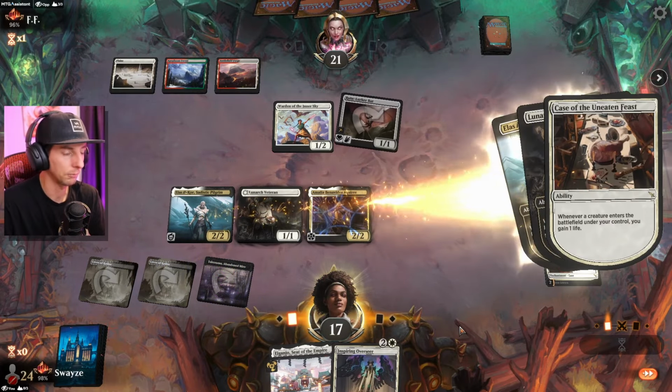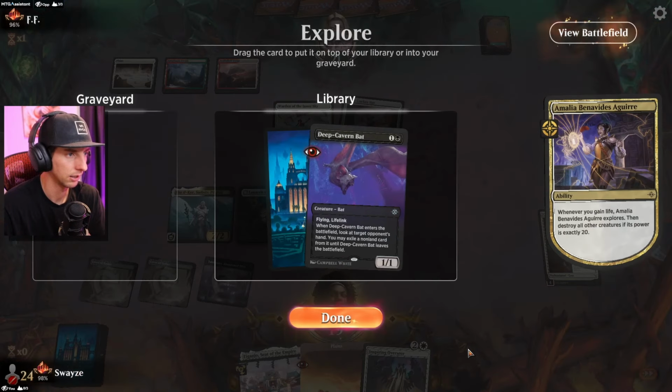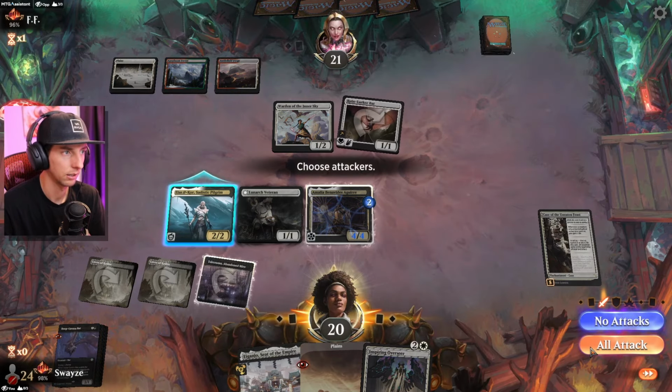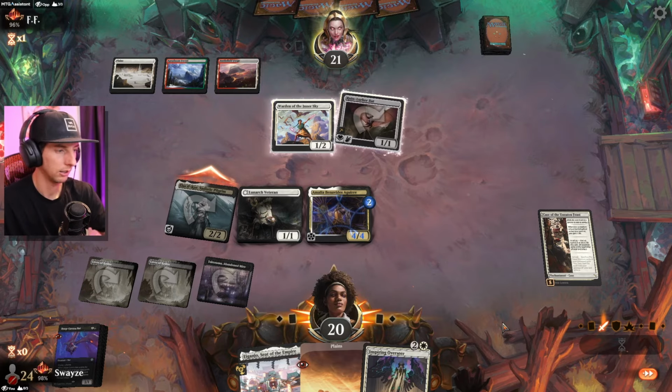Taking a lot of damage from my own lands here, but we absorb all of it right back with all the life gain. A bat is honestly pretty cool. I need to see what's going on. Yeah, we can send it. Kill spell?